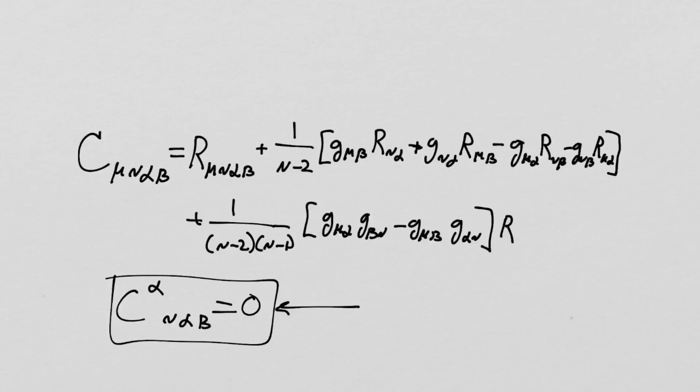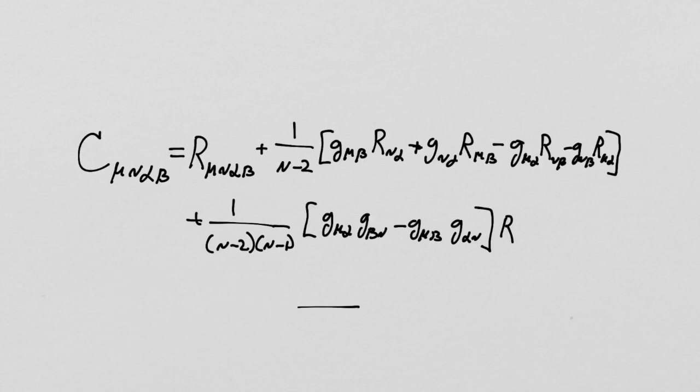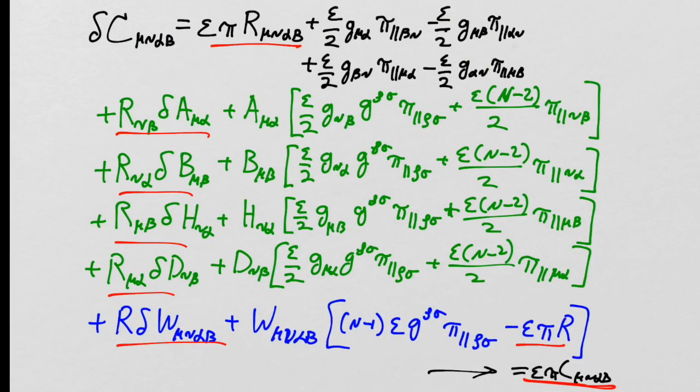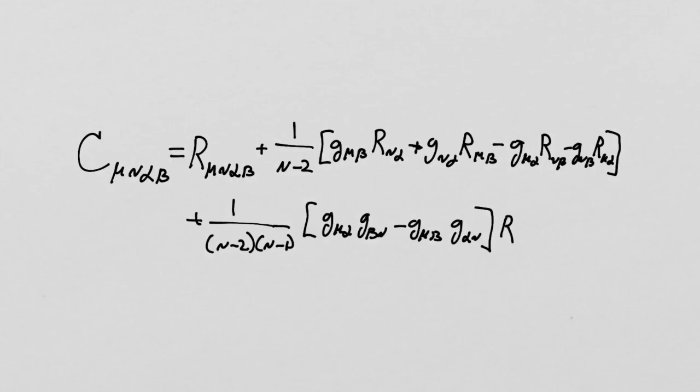Okay, so what we have done in this lecture is we have calculated the Weyl tensor using the fact that it was conformally invariant, and by demanding conformal invariance, we end up with this creature here. Next, we will do it by demanding tracelessness, and then ultimately we're going to tie the idea of tracelessness to conformal invariance and see what kind of insights we can get about the relationship between the two.